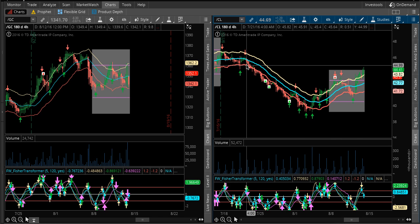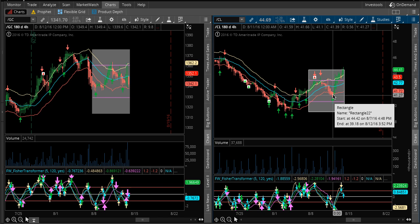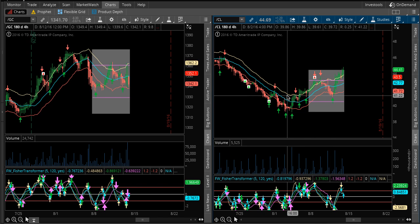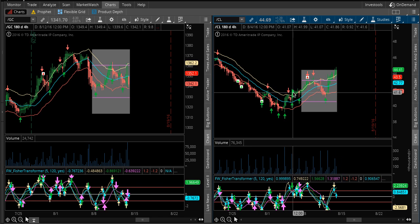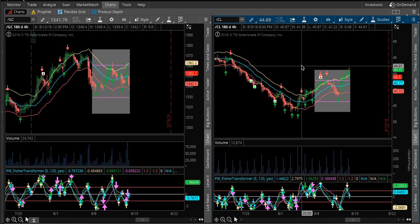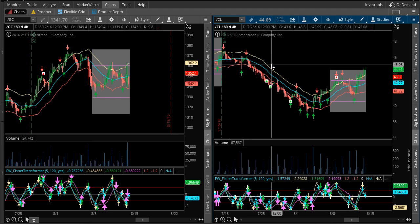So some points of resistance I'm looking at are about $45. But if it decides to turn to the downside, I'm looking back here at 42.06. That resisted once, twice, we'll call it two to three times. Broke a little bit, but it held support down here around the 41.22 level, which was back here on August 3rd. So those are the points to the downside, but for the upside, like I said, I'm looking at about $45, because if you pull back here, that's where the breakdown occurred. So naturally, its price is going to want to retrace up to where it broke down.